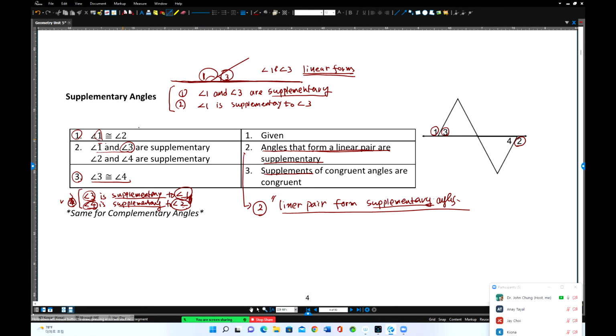These two congruent, we know that is given. Angle 1, angle 2 congruent. That's why these supplement angles must be congruent. So this is a better expression, right? Because we know that angle 3 is a supplement to angle 1. Angle 4 is what? Supplement of angle 2. Angle 1, angle 2 congruent, the other supplement should be congruent. Okay, so that's the reason over here. Memorize: supplements of congruent angles are congruent. That's perfect. There's no other reason. Okay.